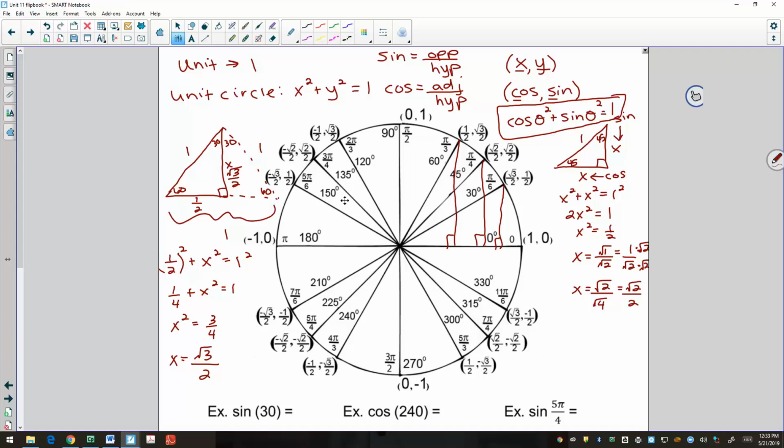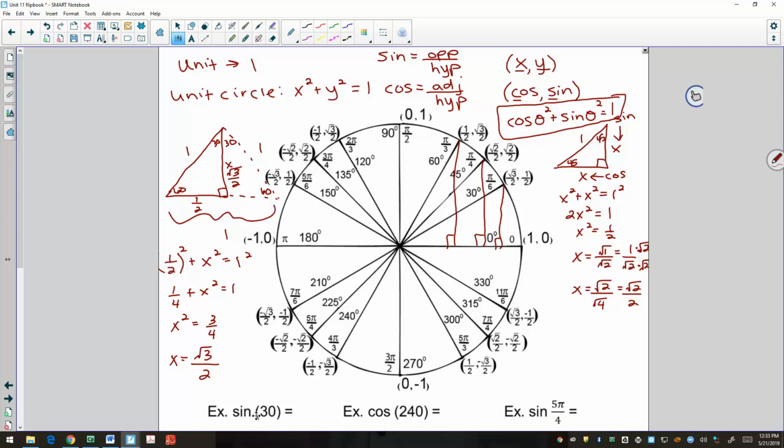But then if you go over here in the second quadrant, you'll notice the x's were negative. So look here, the first coordinates of each of these angles are negative, and then the sines are positive because the y's are positive there. And then down here, they're both negative, and then over here, the x, or the cosine, is positive, and the sine, or the old y, is negative. So just be careful that sometimes these values get negatives thrown in there.